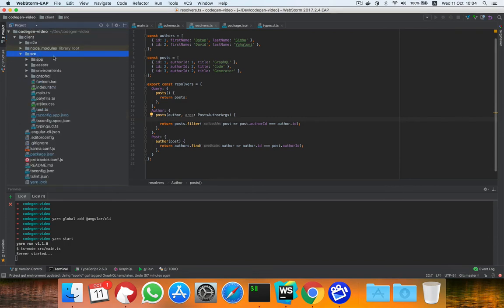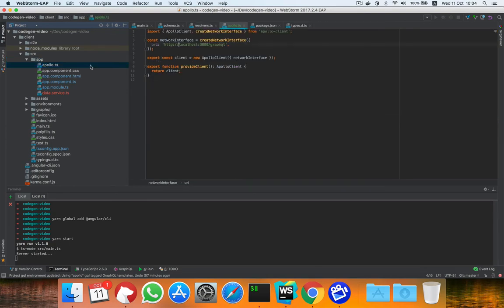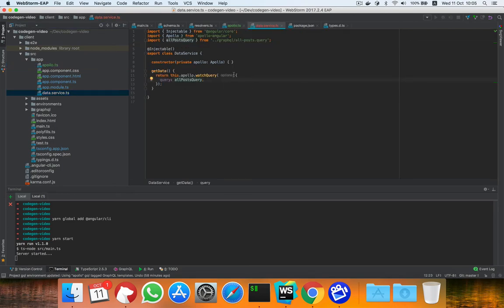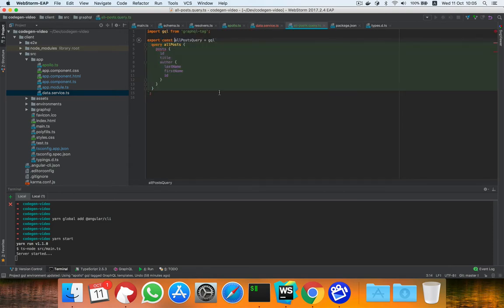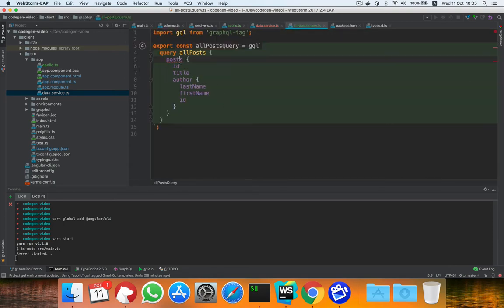The client-side project is just a simple Angular 2 project generated with the Angular CLI, and we created a GraphQL client with Apollo client and a very simple network interface pointing to our server, and we created a service called data service that uses the Apollo to implement a get data function, and the query we are using is this query, and we're querying for the fields we created on the server, ID, title, author, and the author fields.